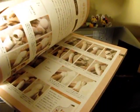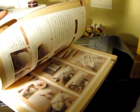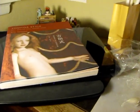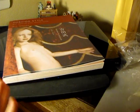It shows the entire process of making a ball-jointed doll. It doesn't cast it into resin, but there's a lot of really good information, and how to body blush it, put the hair in, make eyes, which is really hard to find. So that's a really good resource, and being able to see someone actually make something, that helps a lot.